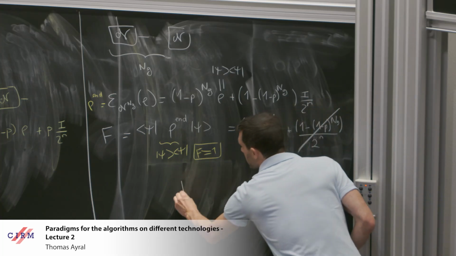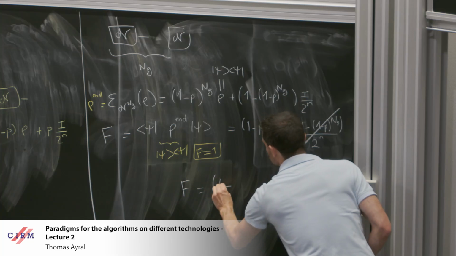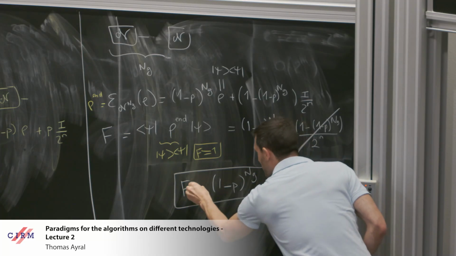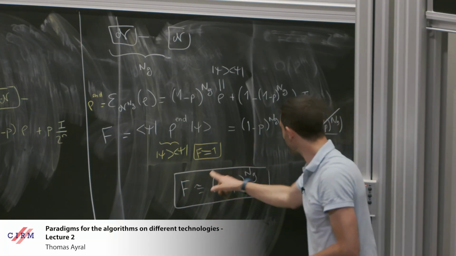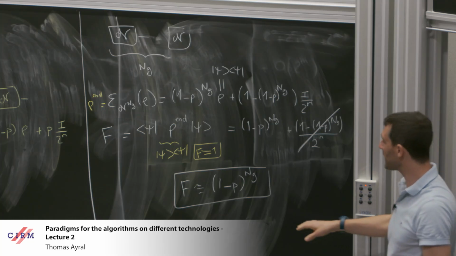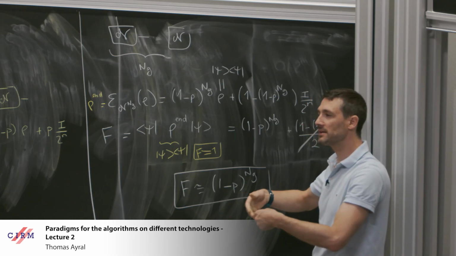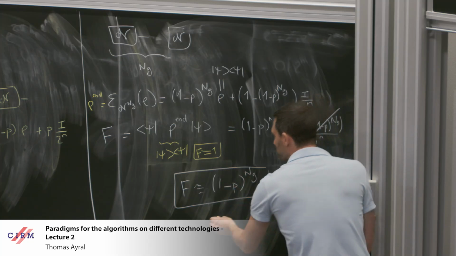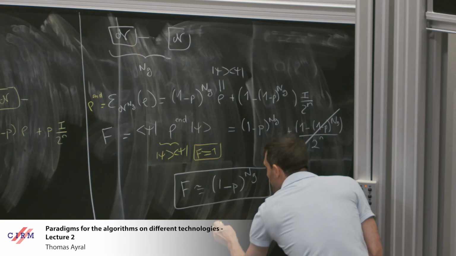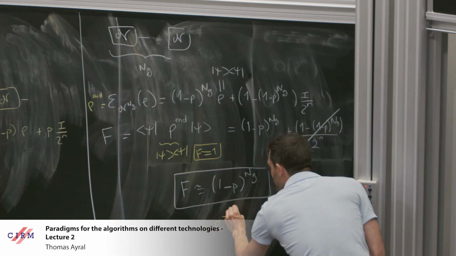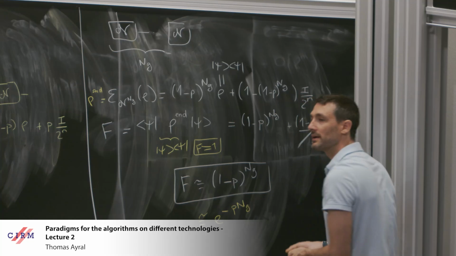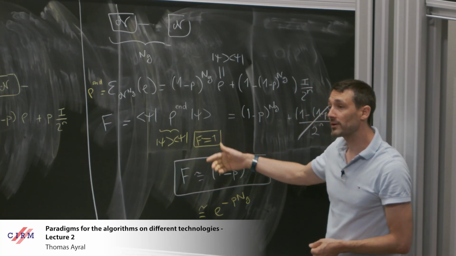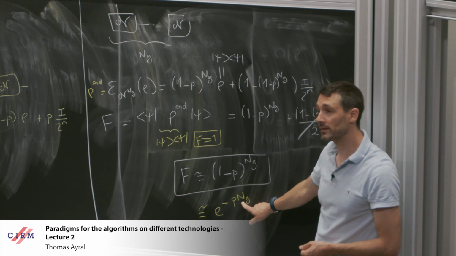So essentially what is important to remember from this, and this is a very important law, is, okay, I'm going to put an approximate sign here because I removed some terms, that the final fidelity that I get if I do NG noisy gates is essentially 1 minus p times NG, which I can rewrite in another way. If I do an inverse Taylor expansion, it's e to the minus p NG, okay? So in other words, the fidelity of the state, so the quality of my final state, decays exponentially with the number of gates in my program.